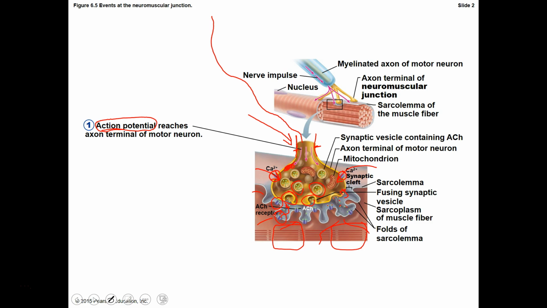So that's all we've done. We've had a nerve impulse come down, stimulate the membrane of a muscle cell by releasing acetylcholine. Remember, it's the acetylcholine that actually stimulates the muscle cell to open up its calcium or sodium and potassium channels. So it opens up those channels and it causes that whole membrane to depolarize. And when it depolarizes, it sends that signal across the whole membrane. And in the process of doing that, it goes down deep inside of that muscle cell and triggers things to happen at this level, down here at the sarcomere level. Okay, nerve impulse comes in.